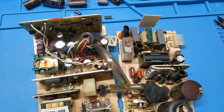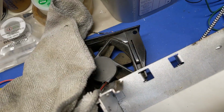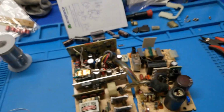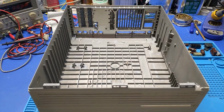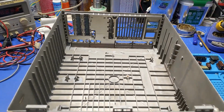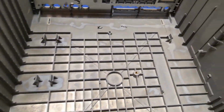So we'll go ahead and get this sucker put back together, and hopefully it works. But not before I clean that fan, because that fan is disgusting, just like the floppy drive was. Alright, so it's all cleaned up. At this point, it's just a matter of putting the boards and stuff back in. There, it's a little bit damp. There might be a droplet or two of water here, but that's not a big deal.